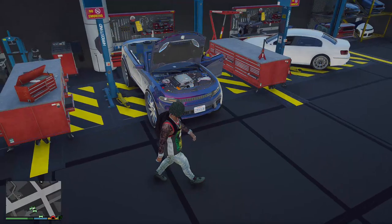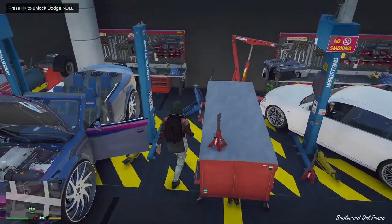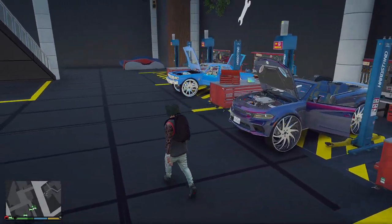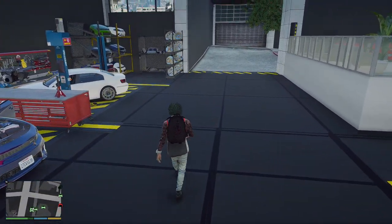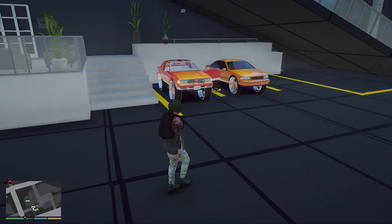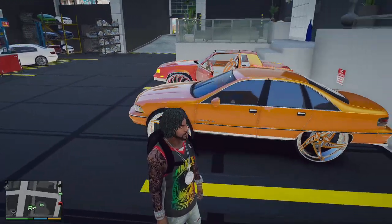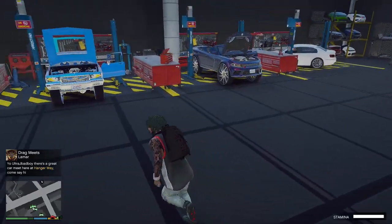This is a special order right here — I actually had the top removed, you guys see it's a convertible. Also interior, system on this one, the rims — and I was in on that one too. This one's special order rims as well. Then this one right here is the first one that's done, as you can see.